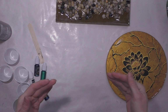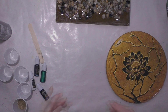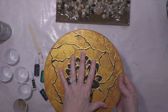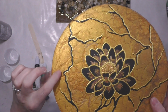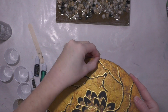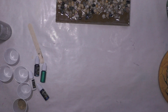I'm going to have my mask and glasses on, so I'm not going to be talking, but I will be putting a layer on here. Because it has a ridge, hopefully it'll just stop where that ridge is and fill in that space for me. It's kind of the same on my waves painting.